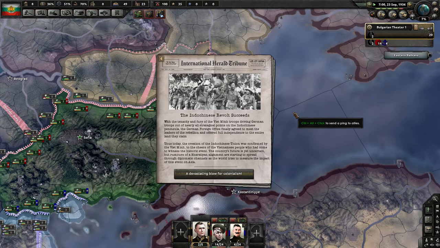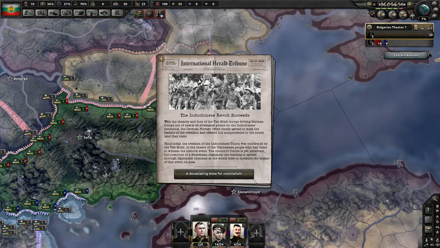International Harbor Tribune. The Indochinese revolt succeeds. With the tenacity and fury of the Viet Minh troops driving German troops out of nearly all strategic points on the Indochinese peninsula, the German Foreign Office finally agreed to meet the leaders of the rebellion and offer full independence to the entire land, they claim. Thus today, the creation of the Indochinese Union was confirmed by the Viet Minh, to the cheers of the Vietnamese people who had come to witness the historic event. The country's future is yet uncertain, but rumors of bursting alliances are starting to spread throughout the diplomatic channels, and the world tries to measure the impact of these events in Asia.